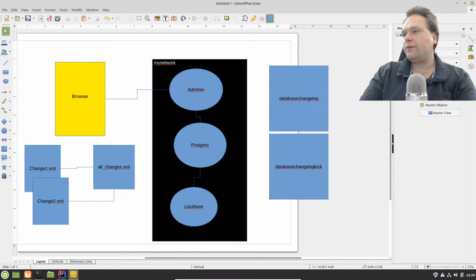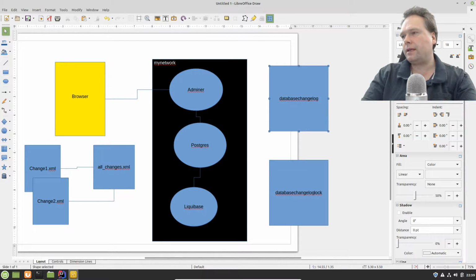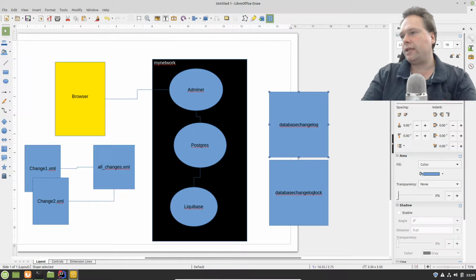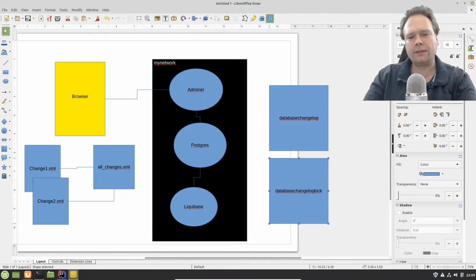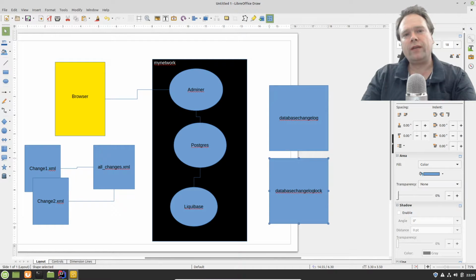When we start Liquibase the first time against the Postgres and it has a successful connection, the first thing it does is create two tables. One table is named database changelog, and another one is database changelog lock. The lock table usually can only contain one row. If it contains one row, that means that another Liquibase instance is running against the database, so it will not try to run again. It will return with an error and say there's already a Liquibase trying to run jobs against the database. It's a way of ensuring that two developers are not trying to update the production environment at the same time. Of course, this should be done by DevOps, so let's call them DevOps instead.